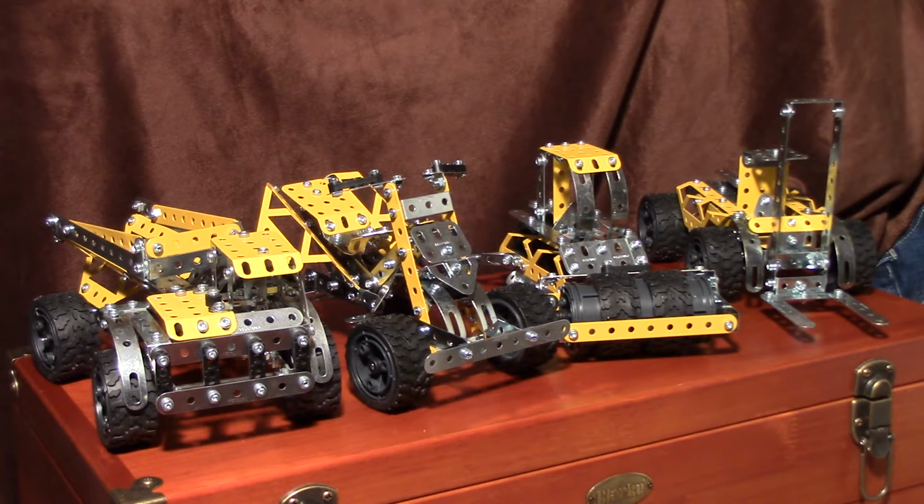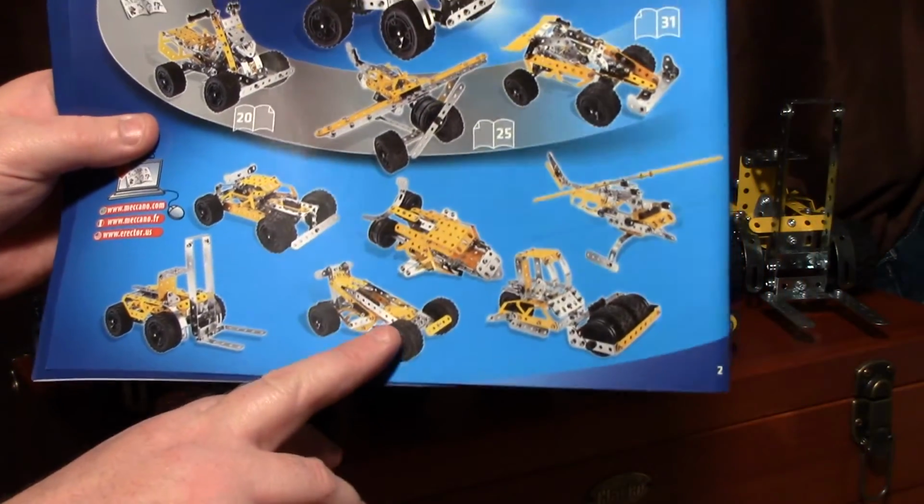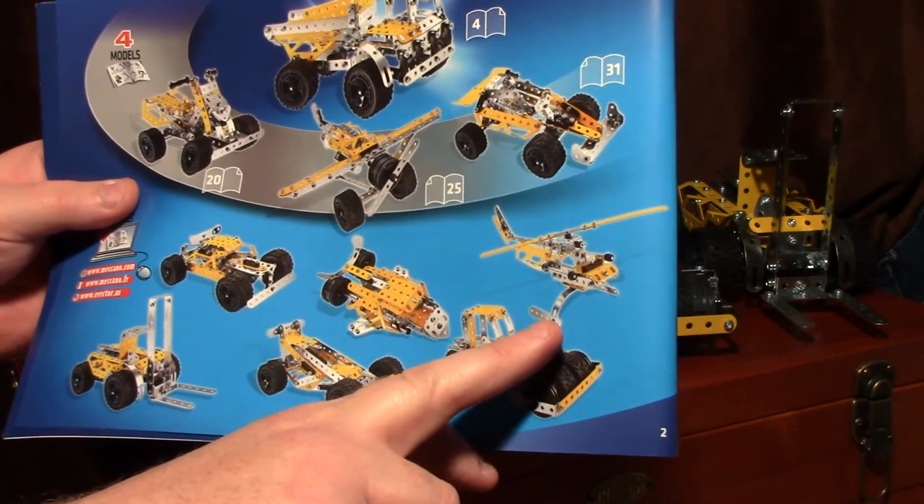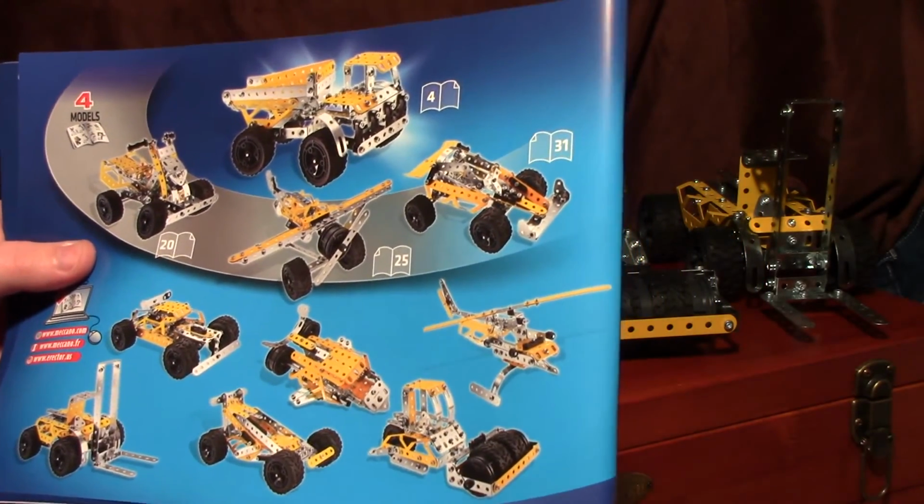Of course, some of these you'd have to download. In fact, some of these here, the road roller I had to download the instructions for. And we have a buggy, some sort of weird looking plane, and a helicopter as well.